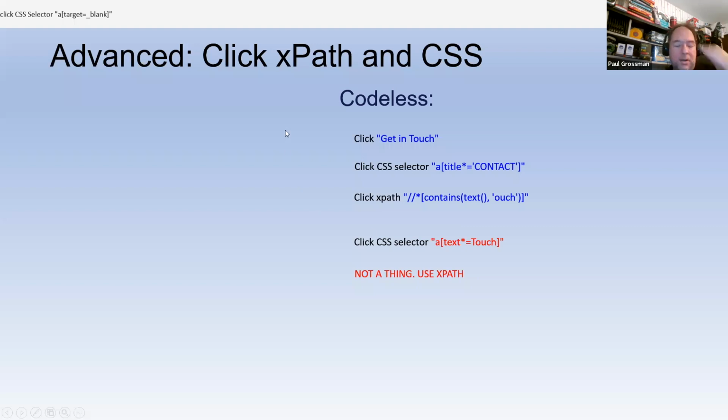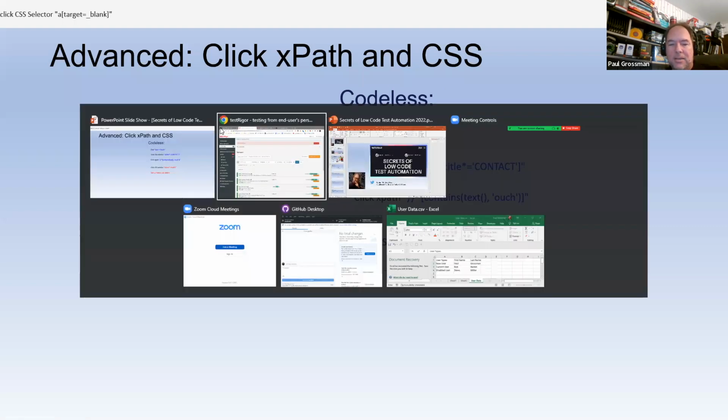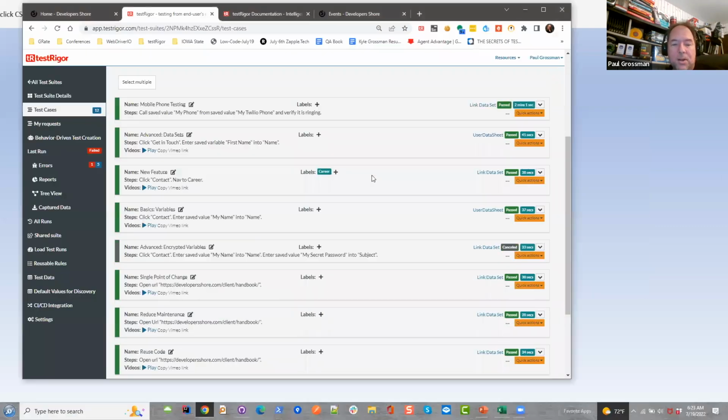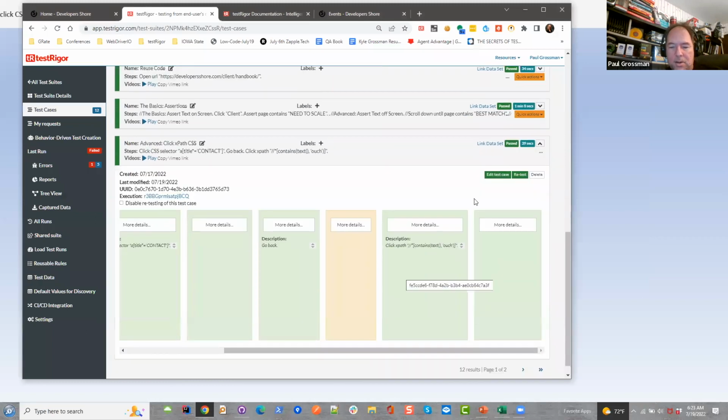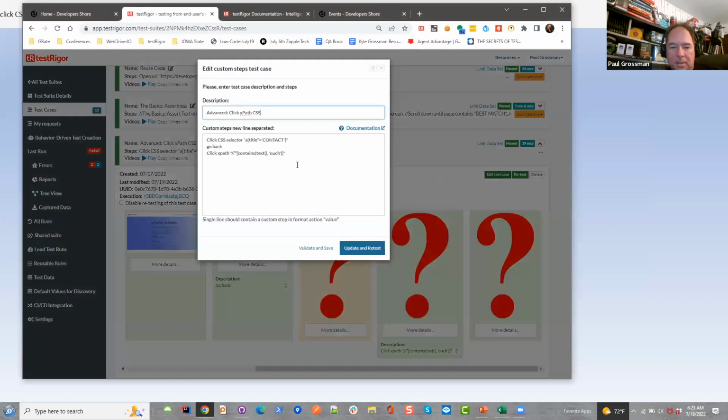Okay, so I was talking about all of that stuff, how do you do an XPath and a CSS inside of Testrigor, inside of a low code automation test tool. So I'm going to go down to our demo over here and see how we're going to do this.